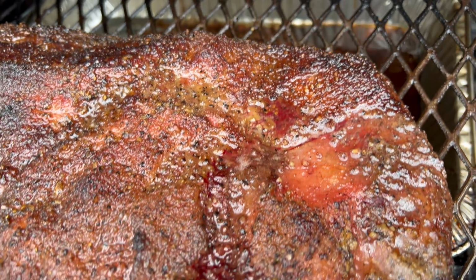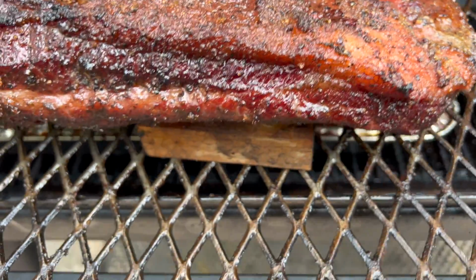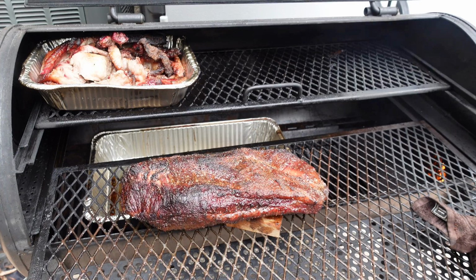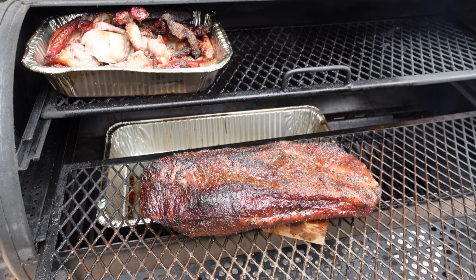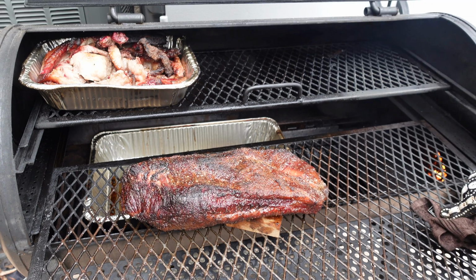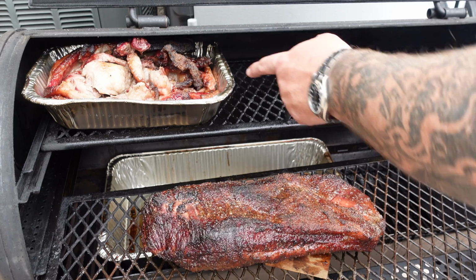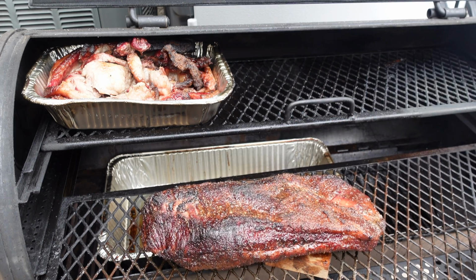This little area right here was pooling pretty good, so I used the old Harry Sue trick and put a little block of smoking wood underneath it. And now that's all gonna drain off. I may apply a little bit more rub on that, but otherwise, just taking its time. Temping out about 120, 130 right now. So we got a little ways to go, and we got our rendered trimmings up there, just doing what they do.